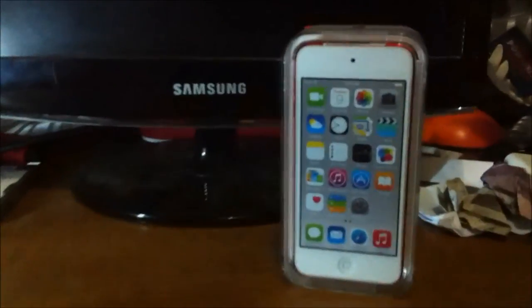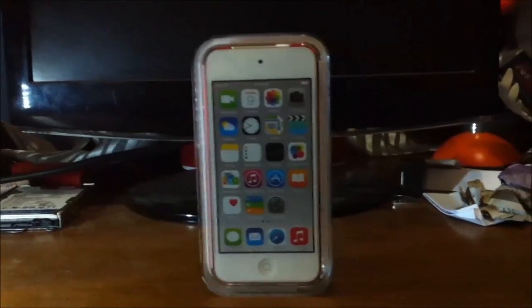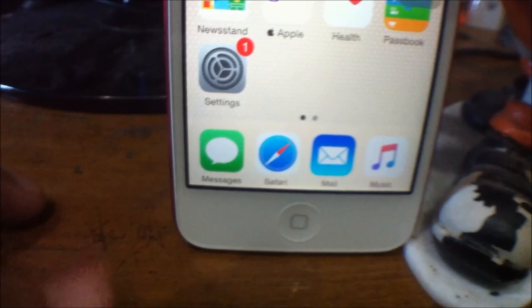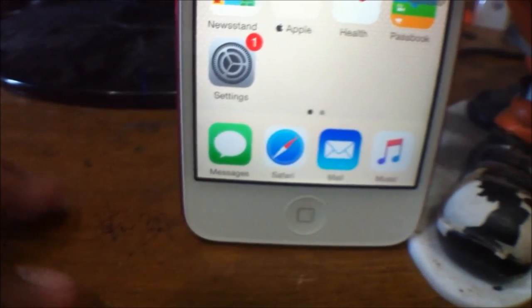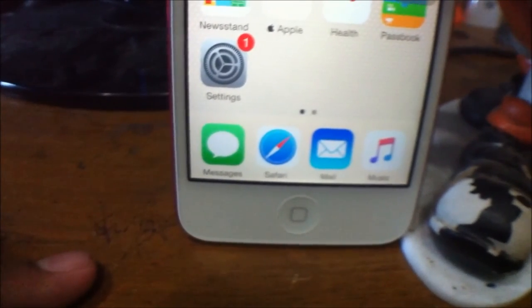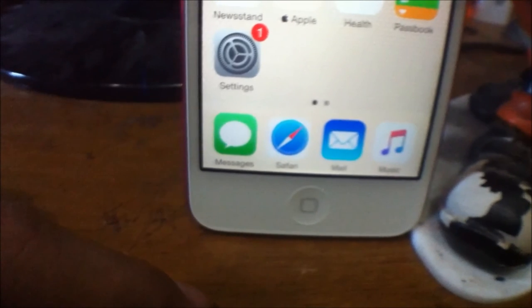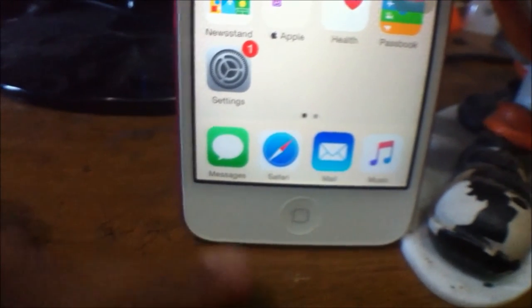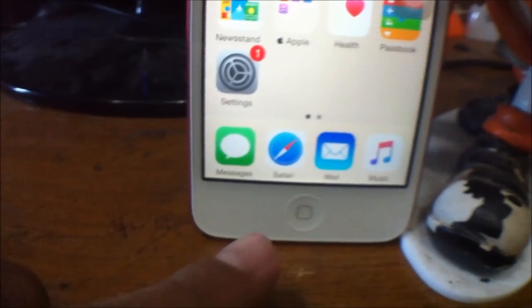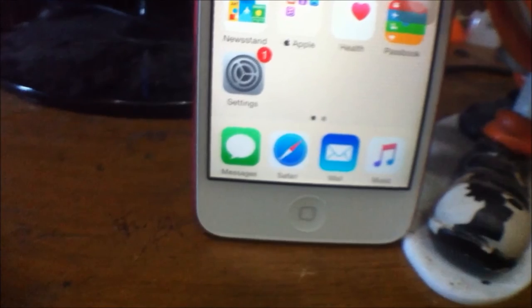Alright, so this is a review of the iPod Touch 6th generation. This update is a boom on the spec upgrade, just like the iPhone 6 on the processor and the 8 megapixel camera. But this iPod Touch didn't get Touch ID, like the 6S and 5S and later. But it has an update on the home button here, so it has added a color matched to the gold color. So the Touch ID is still lacking, and the proximity sensor is still lacking also.